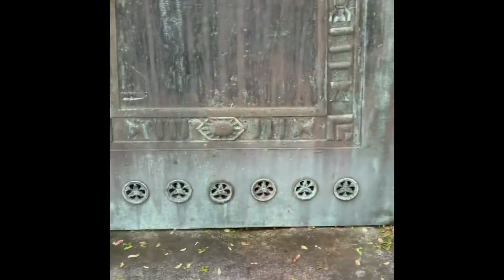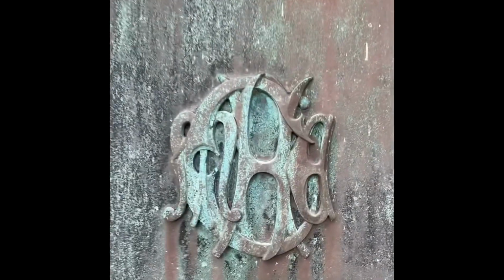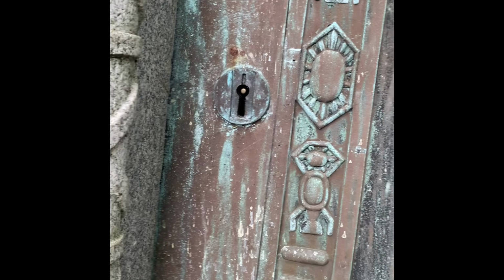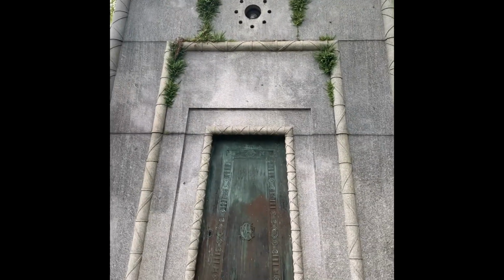It really is. So this is the door. You can see the inscription. There's a keyhole here. I'm not entirely certain how the door would open, but you can clearly see that these scriptures, they have a lot of Egyptian heritage. I have no idea what they mean. I'm not going to even pretend that I do. Air holes at the bottom, made of marble, and is massive. What a place.